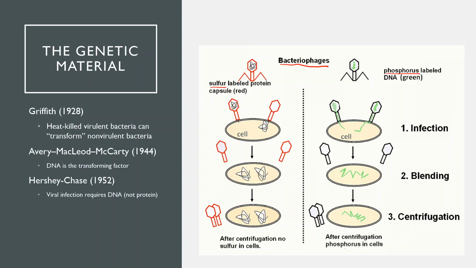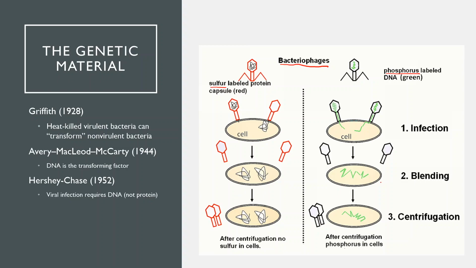So this is a simple way to separate things of different size. You put them in a centrifuge. Heavier things go to the bottom, lighter things stay at the top. The virus capsules were lighter than the bacterial cells, so this is an easy way to separate them. And then after separating them, look to see which fraction is radioactive. So when they did this with the radioactively labeled protein capsule, the ones that had radioactive sulfur, they found that the discarded part, the separated capsule, was radioactive, whereas the bacterial cells were not.